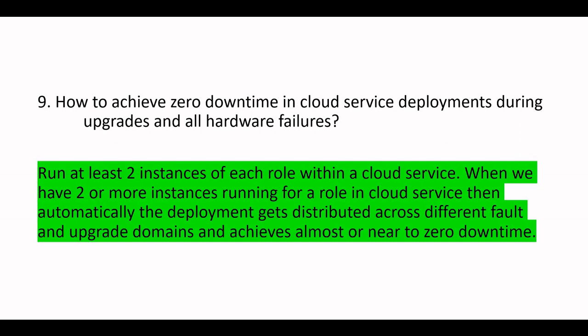Why? Because if there is some fault in the system or some patching activity or deployment going on on a virtual machine, then definitely it will result in downtime and customers will be affected. What you can do is replicate that entire system into another region, let's say East US. By that you will achieve zero downtime. How? Because when you are doing deployments or upgrades or patching on the West US part, you can move your traffic to East US, so that your customers will be taking all the traffic from East US only.